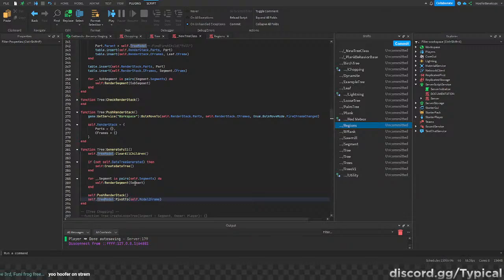How do we fix this? The reason that happens is because the pivot point is in the center. And the reason the pivot point's in the center is because there's no bottom part to signify the bottom. I know what we'll do.